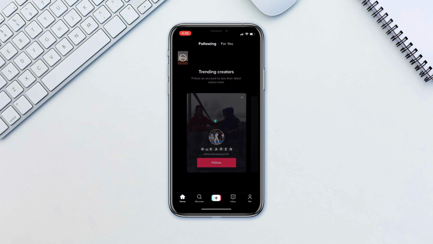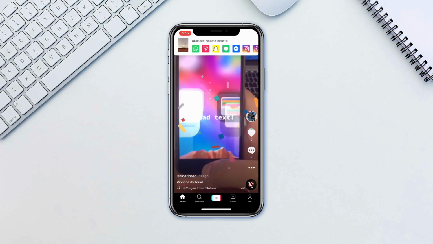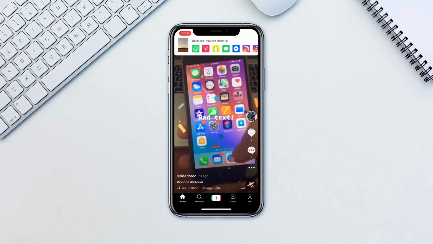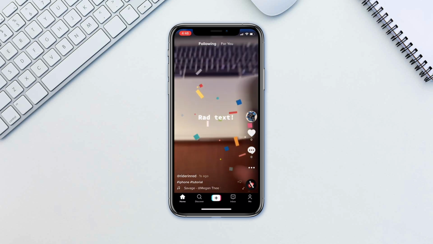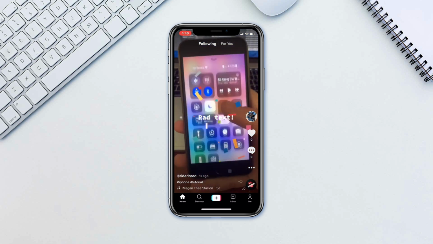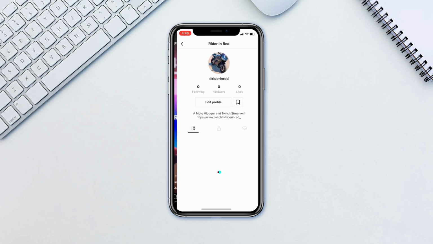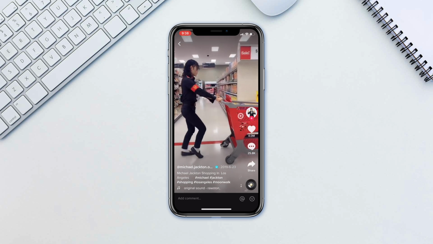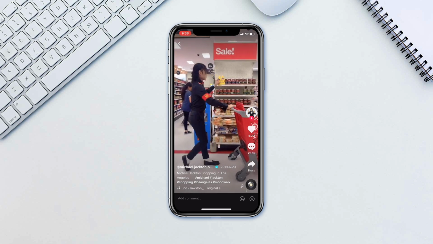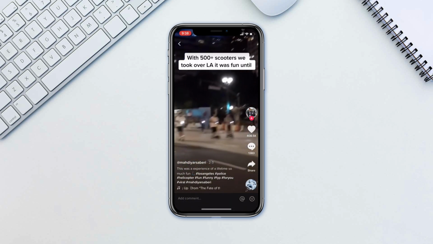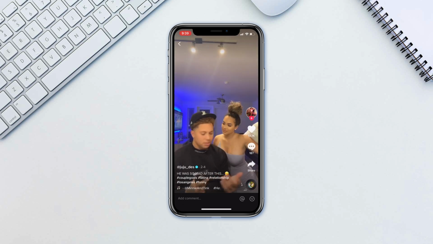TikTok may seem like quite the odd platform. While it's a very young application, it's already become popular amongst the younger audience as well as some of the more established brands such as Wendy's or the Washington Post. Don't be afraid to show a lighter side or a sense of humor. People come to this platform to be entertained. Remember though, as with Twitter and Instagram, hashtags and trends are your friends.